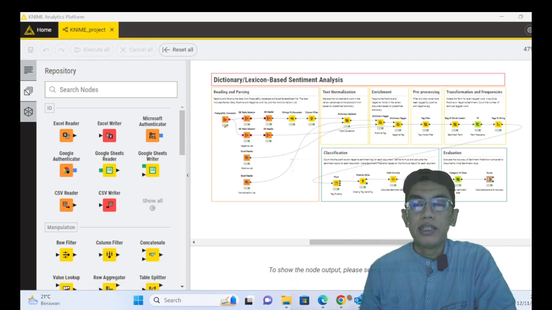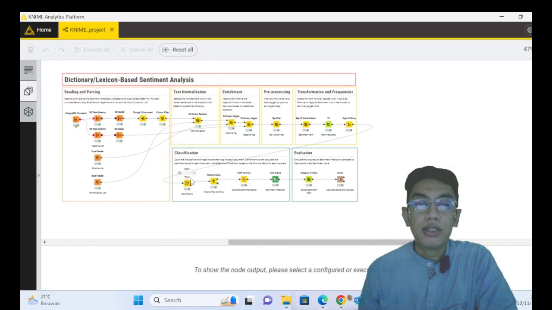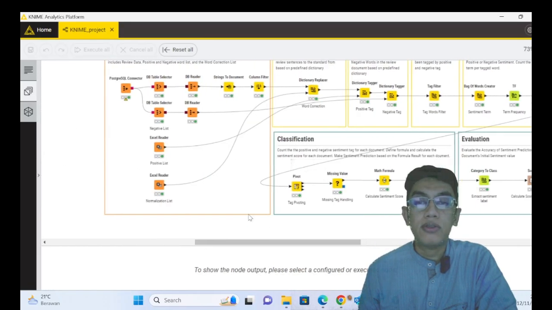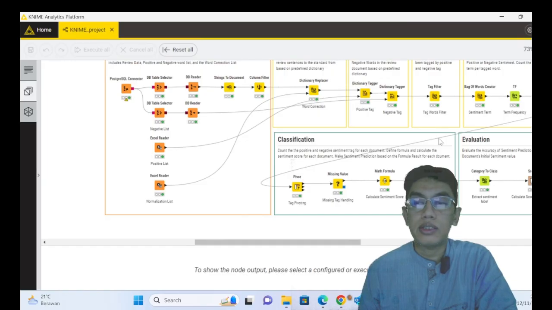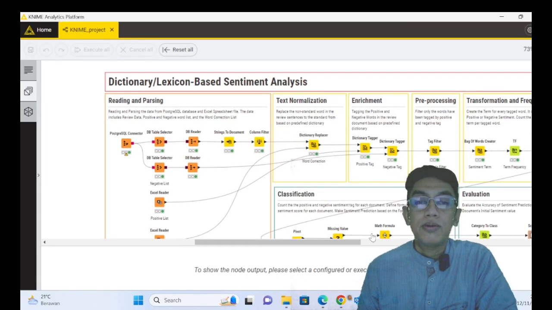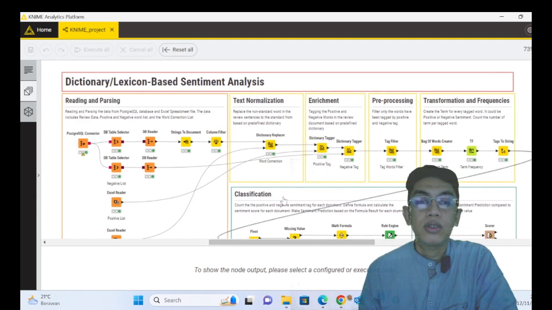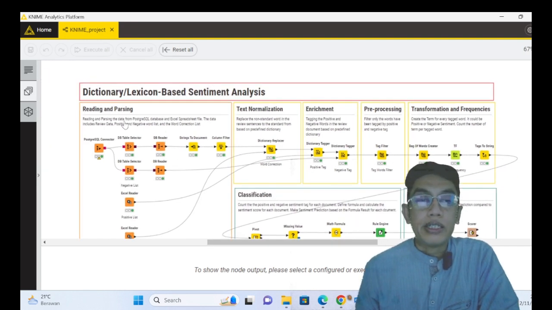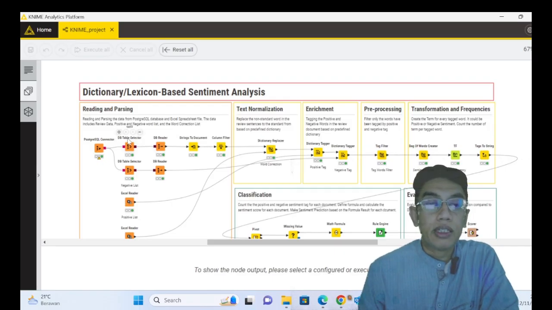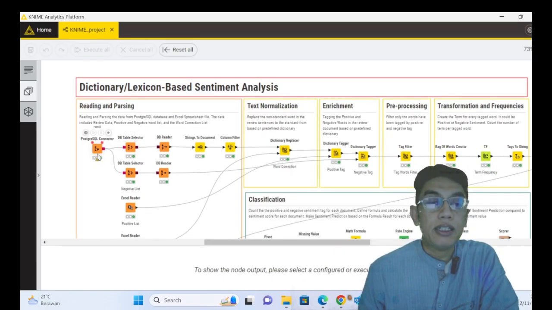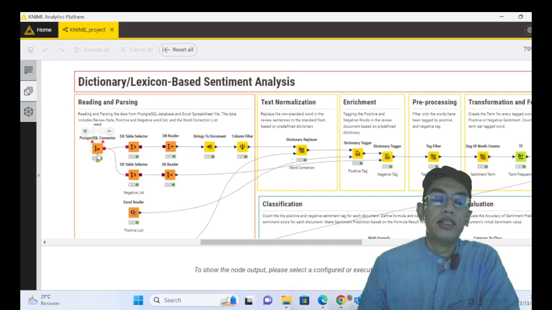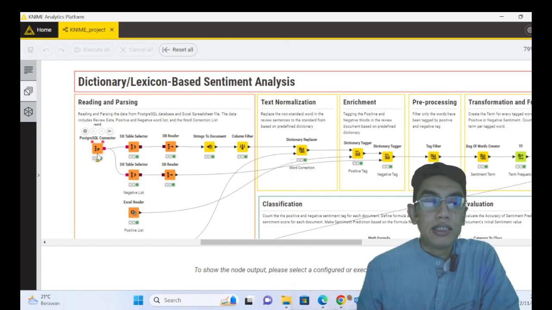Now let's have a look at our workflow for this dictionary-based sentiment analysis. We'll enlarge this workflow so you can see it clearly. Okay. In the first phase here, we define the connection to PostgreSQL, since we store the sentiment data in the PostgreSQL database.